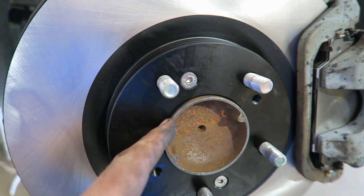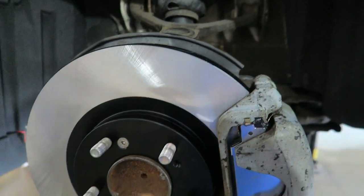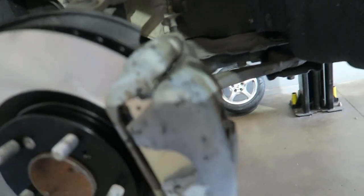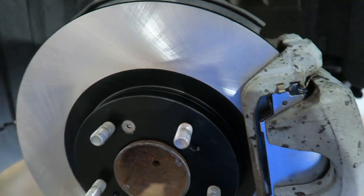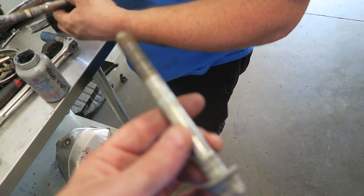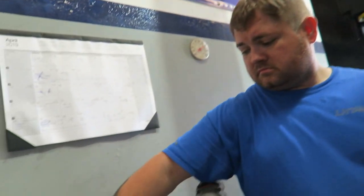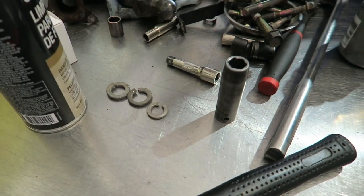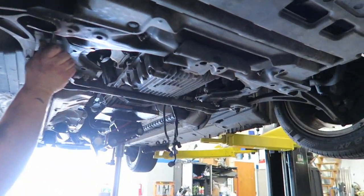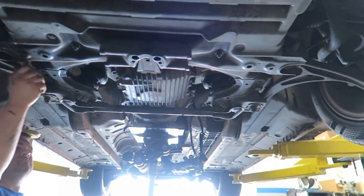The back of this needs to be wire brushed to make sure all the rust and debris is off so the rotor sits completely flat — no ridges to hold it crooked. And all these pins need to be taken out, cleaned, and greased so the caliper floats correctly. There are always telltale signs when bolts are in the wrong places: short bolts in the long bolt holes, and to make it work they put 58 washers on the bolt instead of using the correct bolt. So we're switching the bolts around before we take it apart.